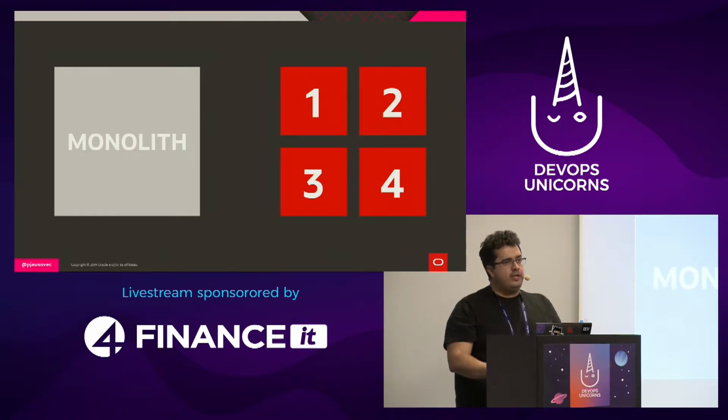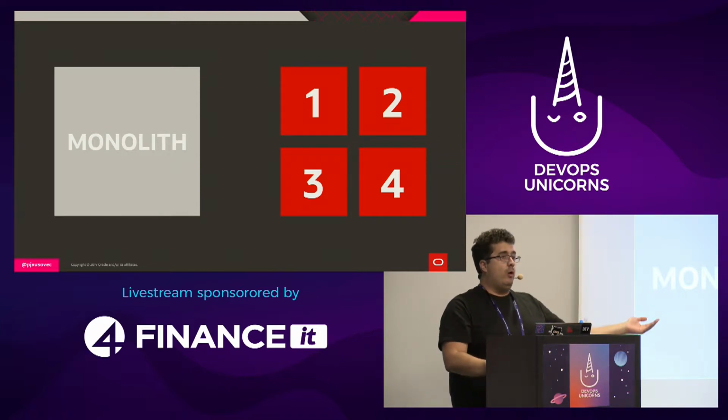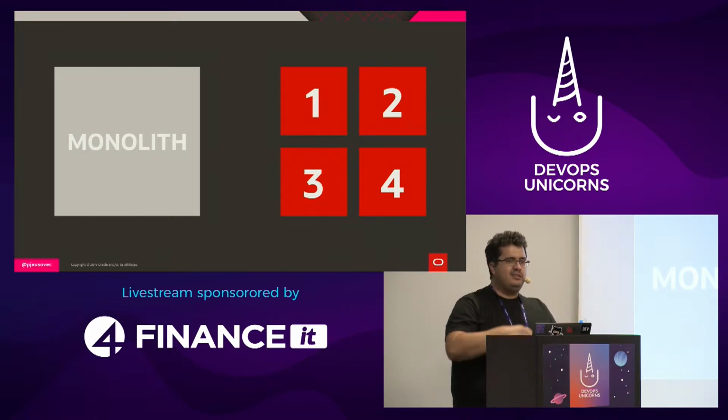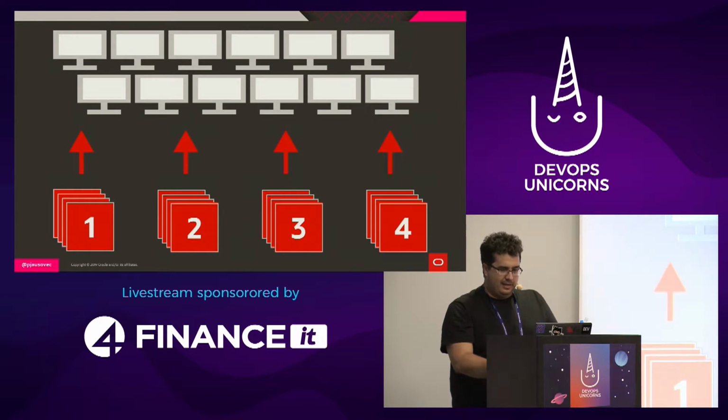So the first thing that you're going to notice when you start moving or breaking down your monolithic application to microservices, there's going to be way more things to manage than you had to manage before. Previously, you probably had one monolith, one code base. Now all of a sudden, you have multiple code bases, you have multiple deployments, and there's all these different components that need to work together. In addition, you're probably not just running a single instance of this component, you're running multiple instances. So putting all these things together, it can make stuff very complicated and complex.